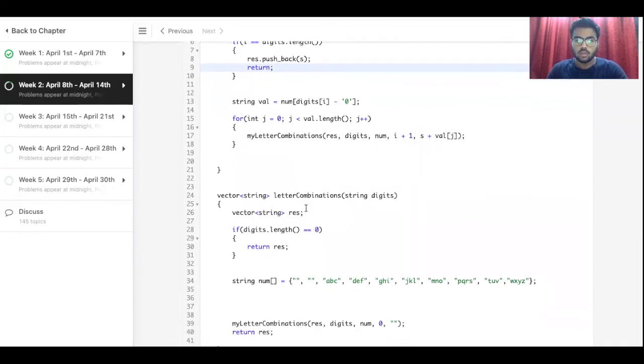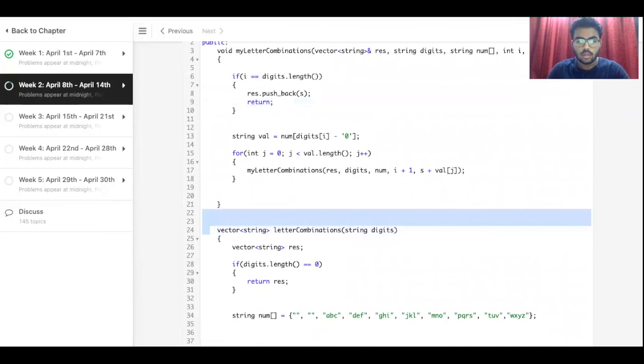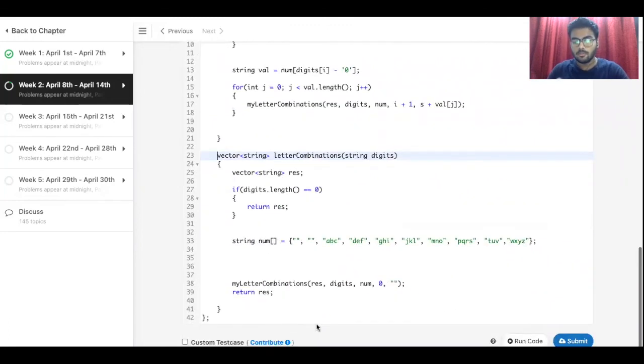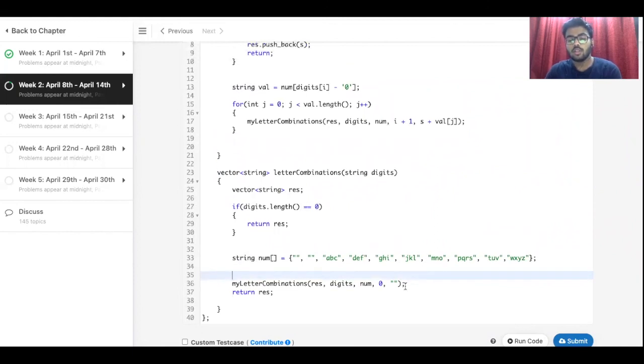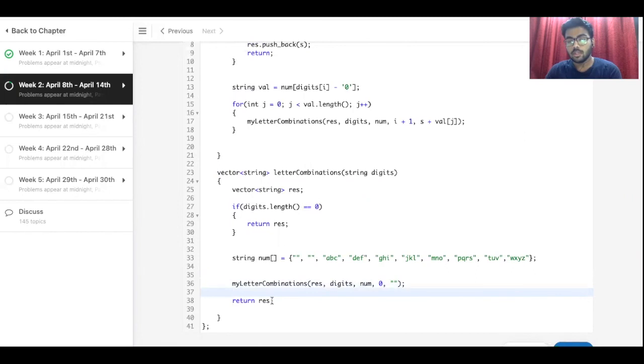Let's go through the code again. First we've created a vector of strings where we store the answer, and if the length of the digits is 0, we return an empty vector. Then we have a string array num where we store the letters for the different keys on the keypad. Then we call a function where we get the answer in result, and we simply return the result.